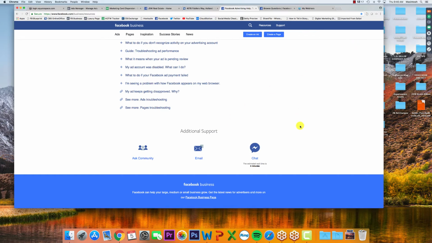When I went over this last time, I had an agent in St. Croix that said all he saw was Ask Community, and then an hour later he came back and he had the option to chat or email, one of the 2, I think. But basically, these are where you can go to ask specific questions. Chat is just going to be like any other support staff thing, with Amazon or any other site, where a little bubble comes up. Obviously, they do it through Facebook Messenger, and you chat back and forth with somebody about the question.